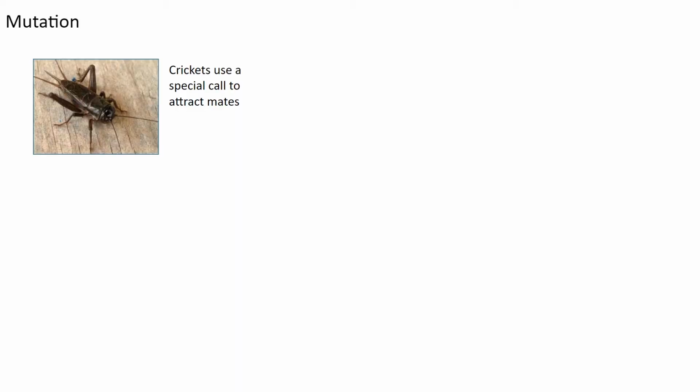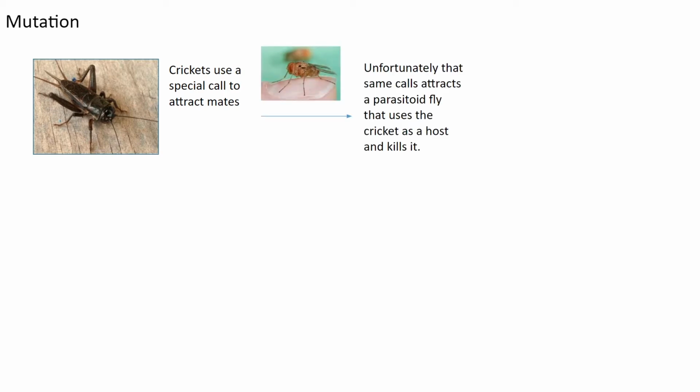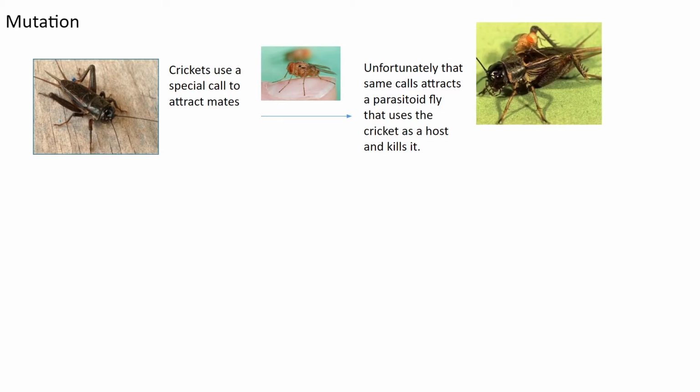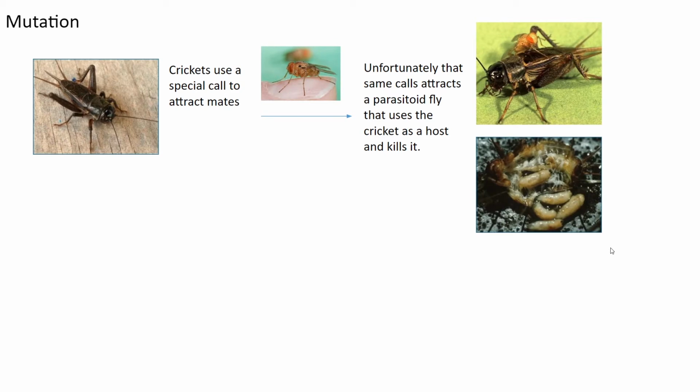We have already seen through different examples that mutations can lead to genetic changes in a population over time. But let's use this example of a parasitoid and a singing cricket. No doubt you have heard crickets at night singing away. Ah, the sweet sound of romance. Male crickets sing to attract mates, but females looking for love are not the only ones that hear this sweet serenade. There's a parasitoid fly that uses crickets as its host that can also use these calls to find the males. The fly lays eggs inside of the cricket, and the young eat the cricket from the inside out until bursting out like tiny little aliens. That's a pretty horrific way to go.